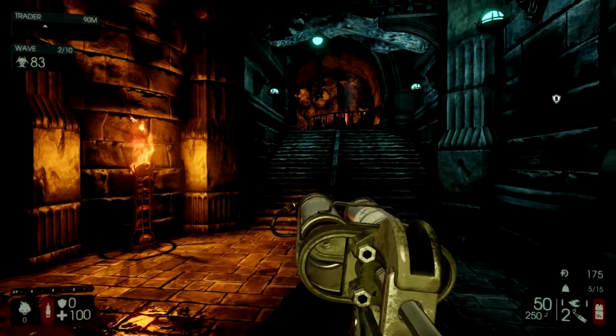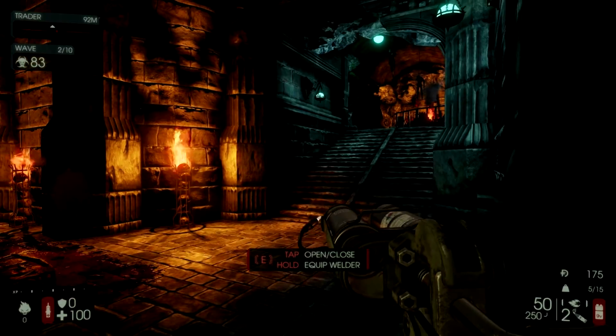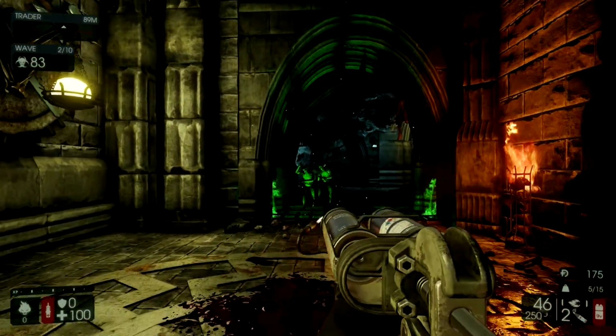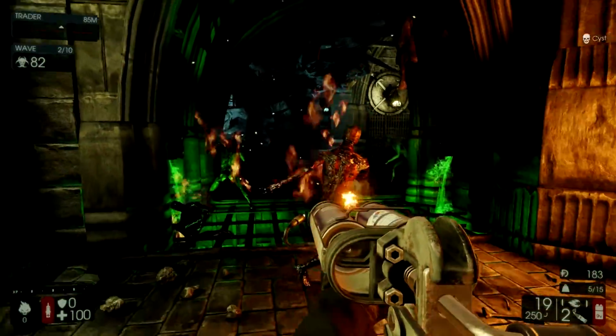The story behind Killing Floor is that the failed experiments carried out by Horzine Biotech resulted in various creatures being released onto the streets, some with mechanical enhancements which make them into highly violent killing machines. It's fairly standard zombie but not zombie storyline stuff.